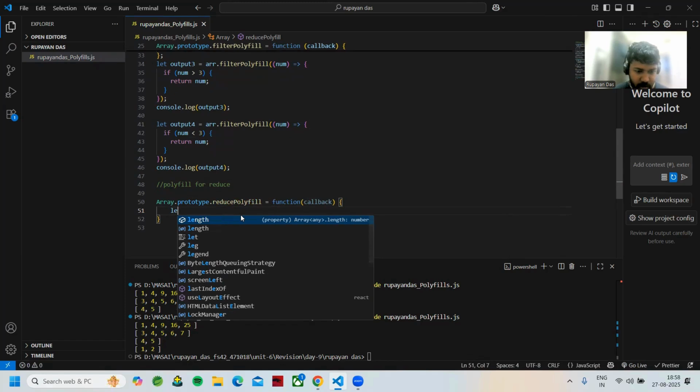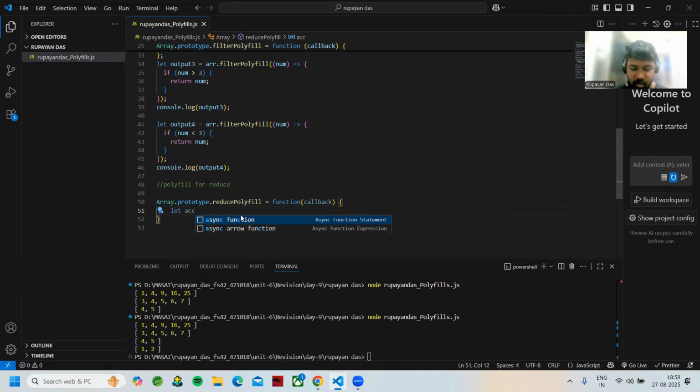I'll take one variable, which is usually called the accumulator. So I'll also call it the accumulator. First I'll take the callback, as well as one initial value.